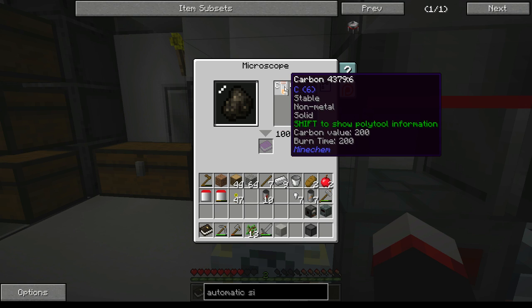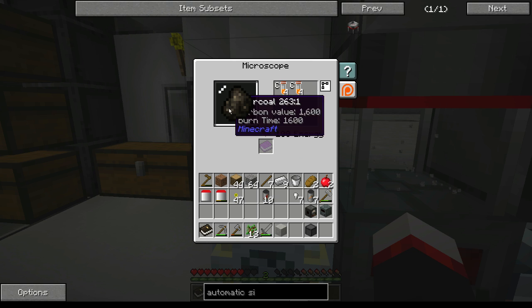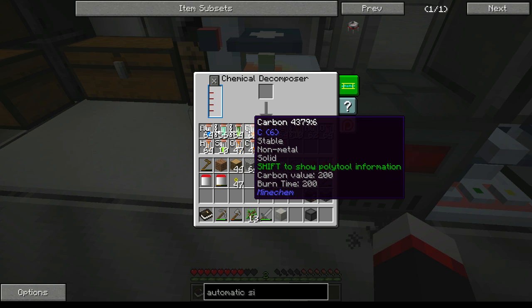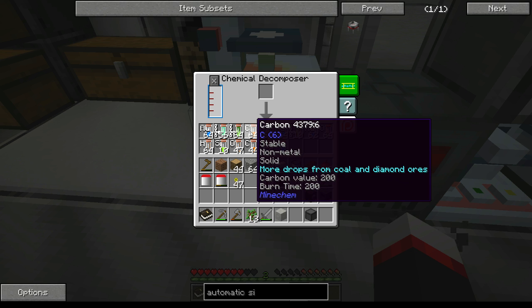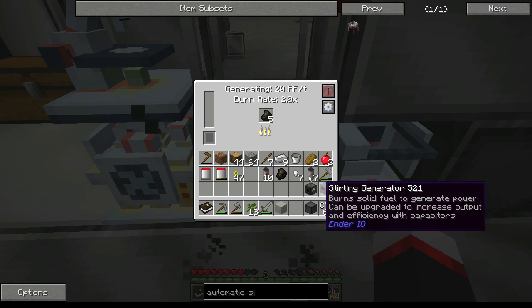So if we put charcoal in, we get 8 carbon back. Okay? Which is, yeah, that makes sense. You get 8 carbon because each piece of liquid carbon counts as 200. Hydrogen counts as 100. Creates explosion if hit entity is on fire. Okay. More drops from coal and diamond ores. Okay. See, I don't know what all this stuff does, but we're going to work on it.